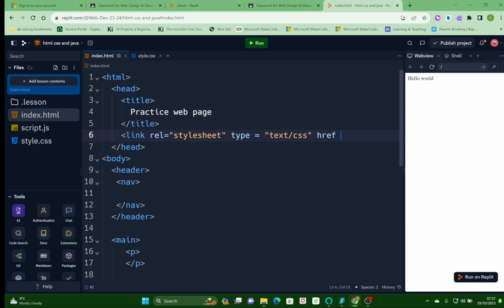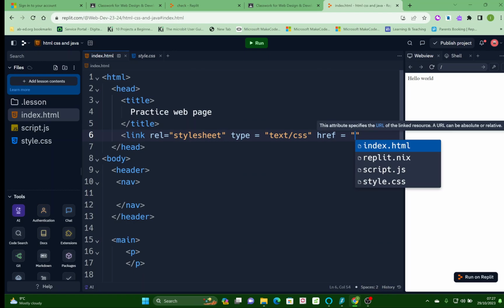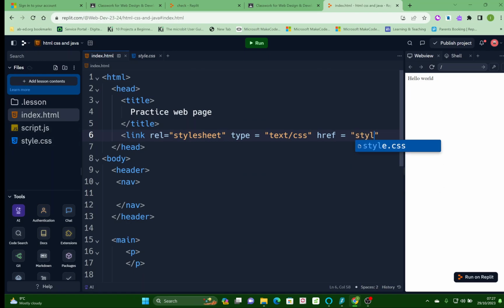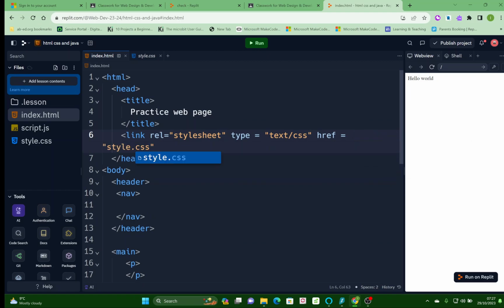And now at last, the link to the actual file itself. And we all know about href, which means you're putting in a hyperlink. This is a link to the file. Now, if there's a folder within a folder, but it's not, so all we have to do is type style.css. There's no folder structure to worry about.